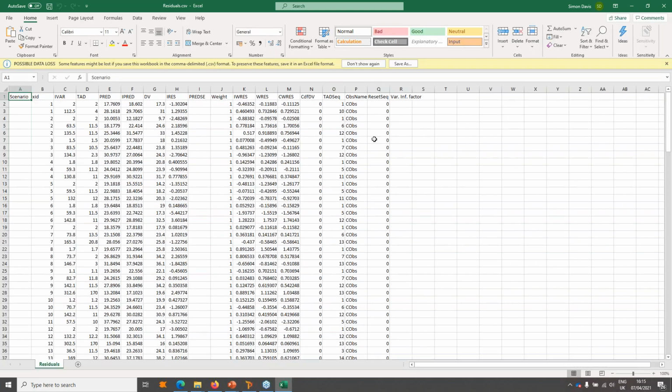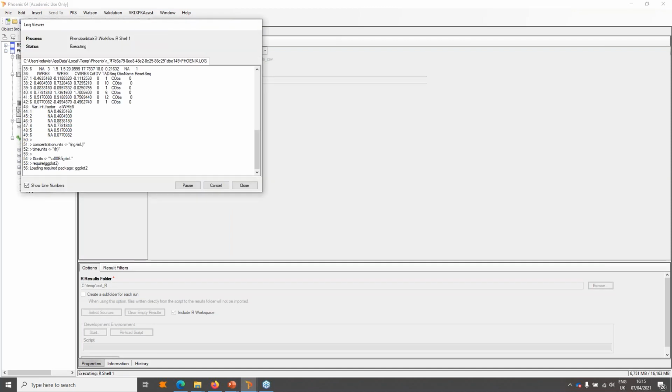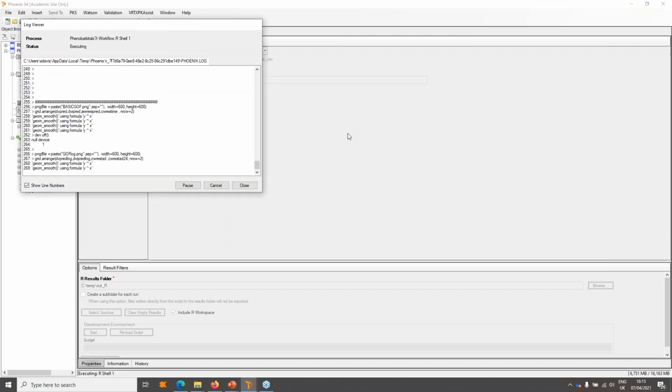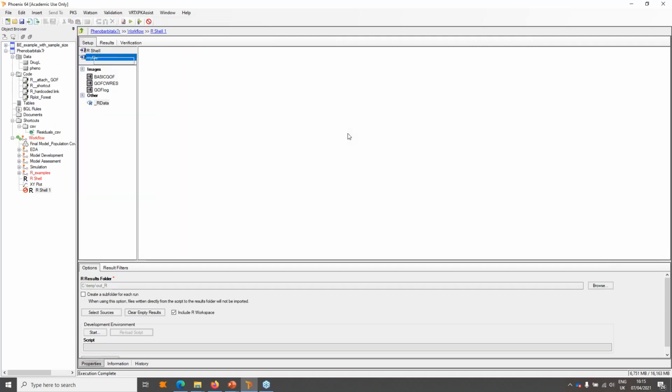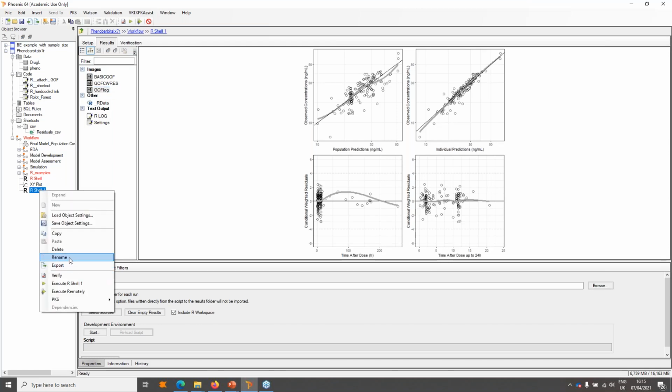And that'll pop that open. And again, you can see it's just the residuals data set again. And then I can go ahead and execute. It'll chug away there. Okay, and we get everything working correctly. So that's for the shortcuts.